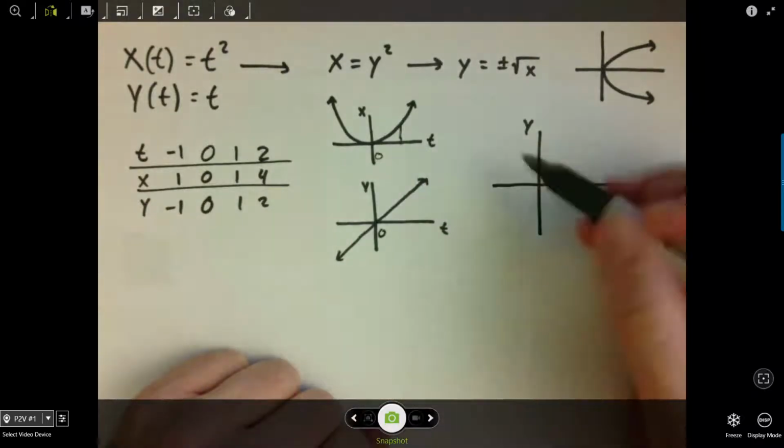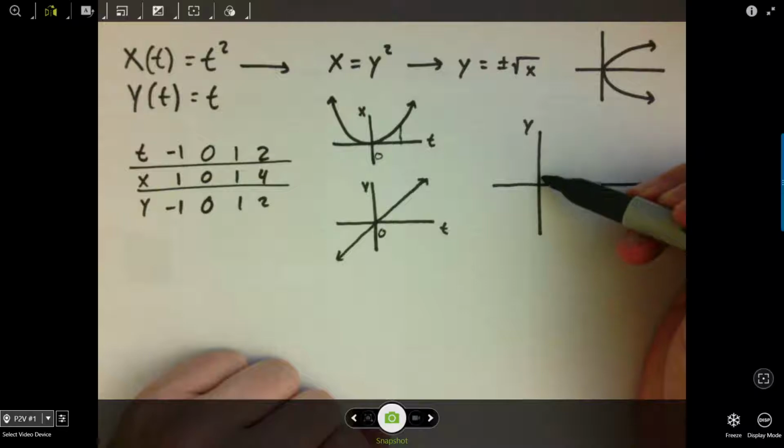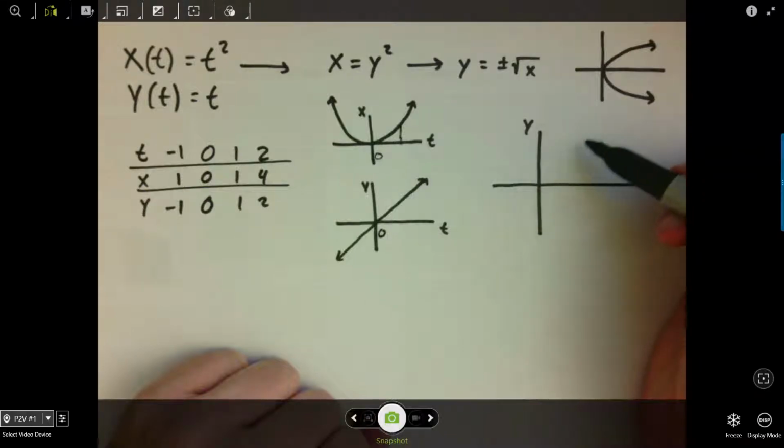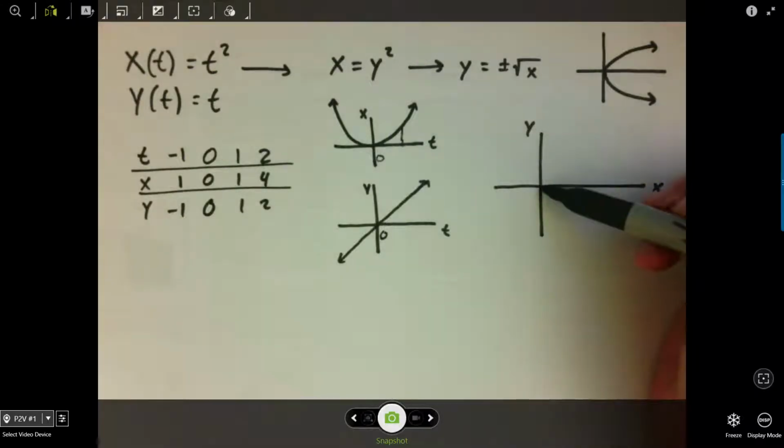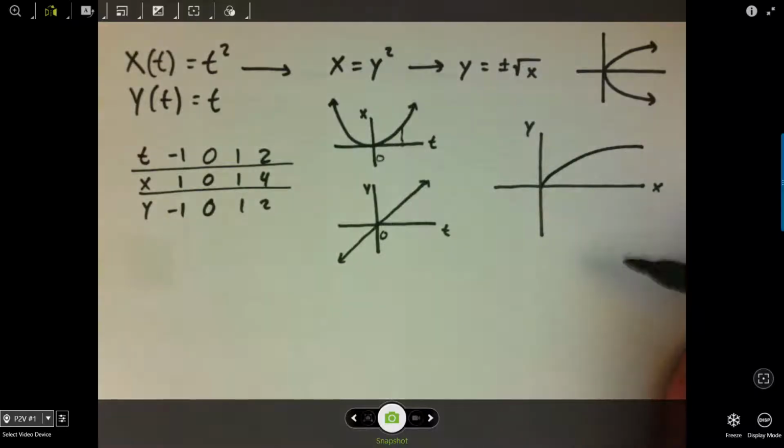If the x-coordinate was also increasing at a constant rate, I'd not only be going up, but at the same time I'd be going over at a constant rate, and you put those together and you'd end up having a line. But what's actually happening is y is going up at a constant rate, but the x-coordinates are getting larger and larger, faster and faster. So that's a good indicator that it's going to trace out a curve that is roughly like that. I don't mean to suggest that there's a horizontal asymptote here, because there's not.